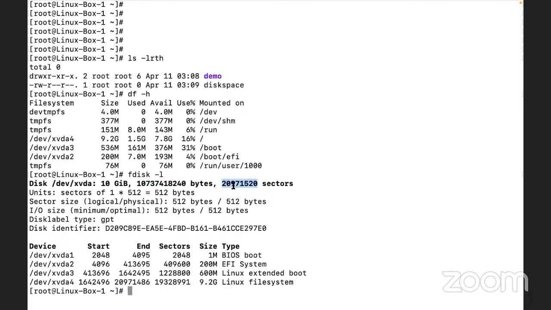Okay. So why do we have different calculation mechanisms? Let us say we have tracks, we have sectors, we have bytes, we have seen the particular size in GB as well. Why multiple things? Sometimes when we are allocating the disk space, a person may ask, okay, I need these many sectors. So this is pure mathematical calculation. Like if 10 GB has these many bytes and these many sectors, you guys can easily do the mathematical calculation, like how many bytes are required to create one sector. Are we clear with that?